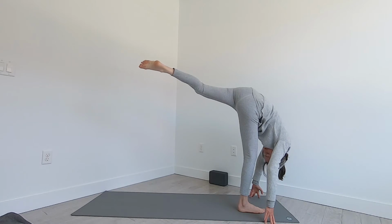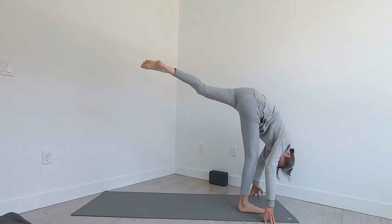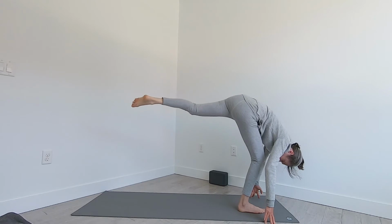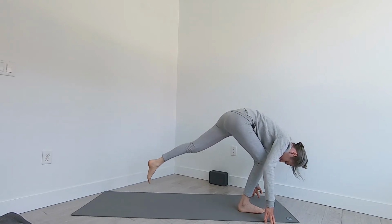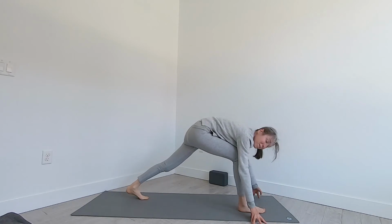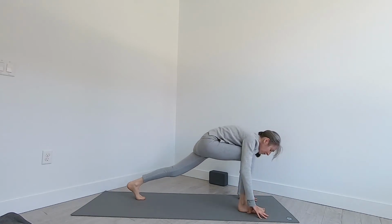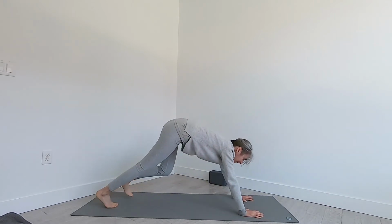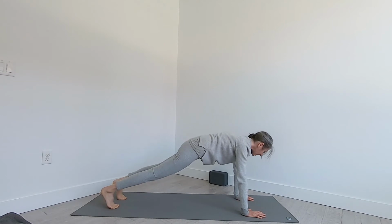Breathing here. Pretty rare to have those legs so apart. So we're going to softly bring the balls of the left foot at the bottom of the mat. Weight into the palms. Inhale, carrot posture. And we're holding carrot.